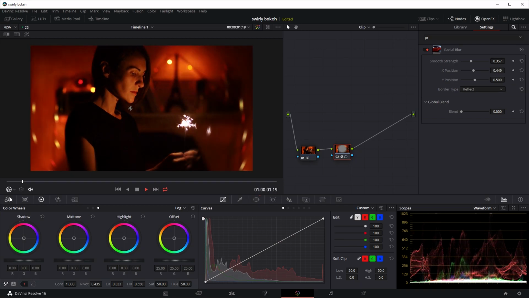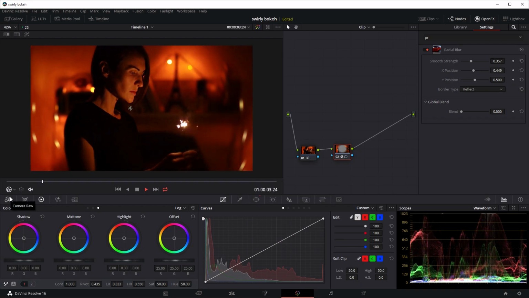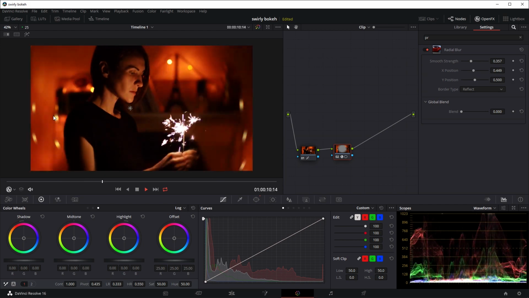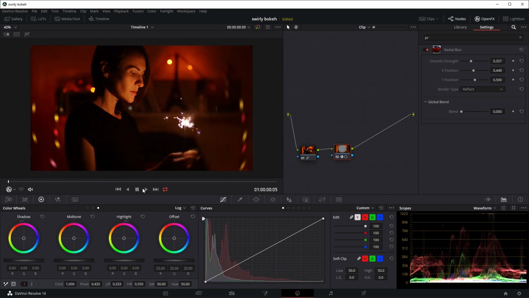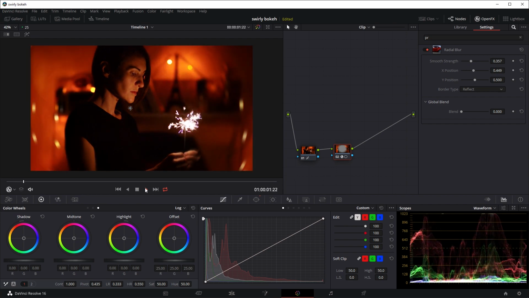Hi guys, so previously I've used some vintage lenses which give a swirly bokeh effect which a lot of people seem to like, and they were wondering if they don't own the lens, could they possibly do it in post, maybe in DaVinci Resolve afterwards by filming with just a normal lens and applying some effects.